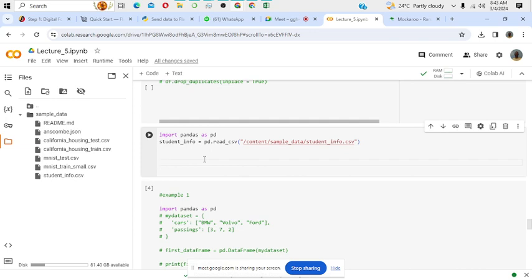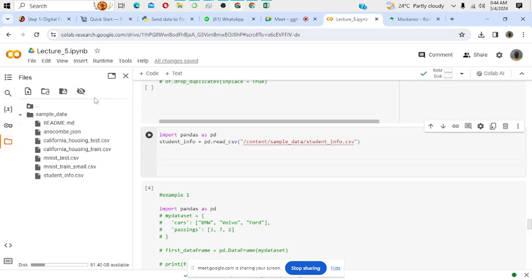If you're using Colab, you can just upload that file in your Colab files.